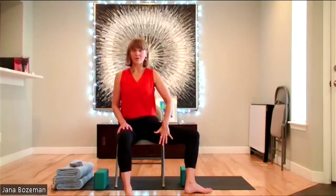You're paying attention to how this outer right hip is feeling. If you're in this variation, I find that I actually get a really nice stretch on the inseam of the leg as well. So you could be observing that, noticing that. And of course, if you are here and you want a little more, you use the strength of your arm to press that knee back behind you.